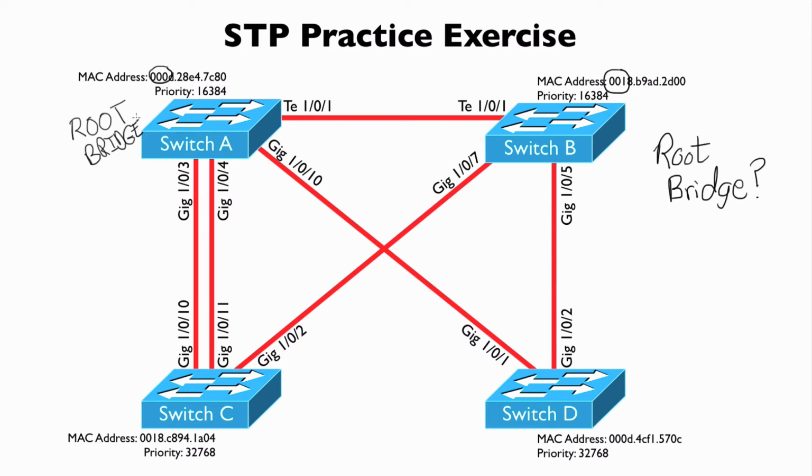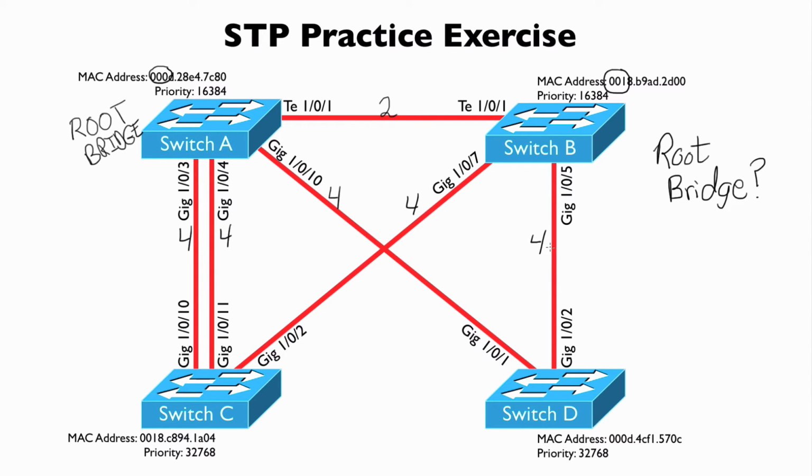Next, we ask, what are the root ports? Remember that a root port is a port on a non-root bridge that is closest to the root bridge in terms of cost. And unless we go in and do some manipulations with cost, the cost is going to be dependent on the interface speeds. Let's go ahead and label the costs on screen. This link between switch A and B up at the top is a 10 gig link. That has a cost of 2. The gig links have a cost of 4. Let's put a 4 on each of those links. Got a couple of links going between A and C. We've now identified the cost of all of our links.